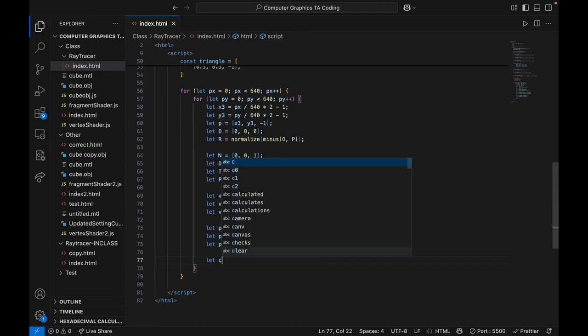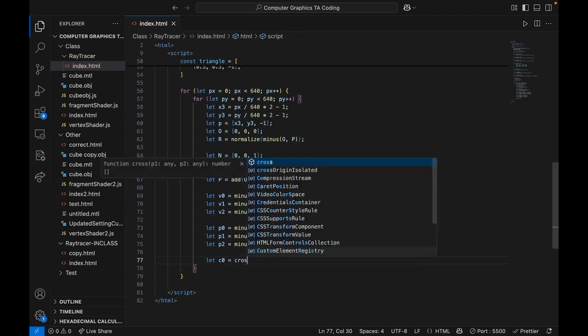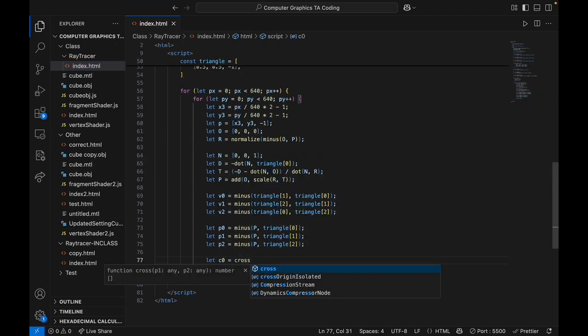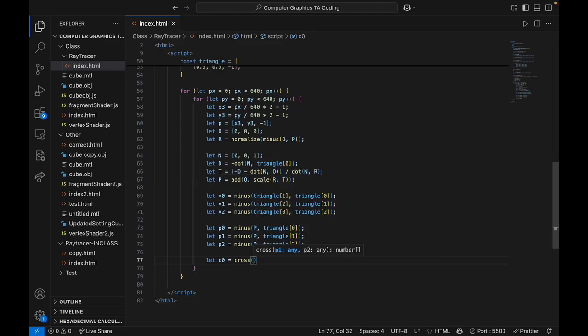We're going to do let C0 equal cross. We pass in our vector from A to P, as well as our edge from B to A. This provides us the cross product for the edge B to A. Then we copy paste this and go C1, C2.